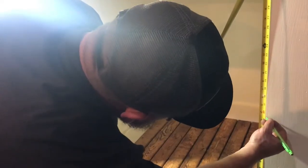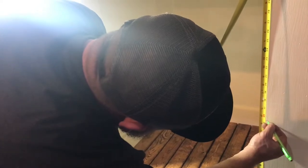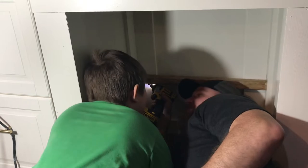Now Garrett is just measuring where the second support brace is going to be. We're measuring this so that the top of the slats will be right in the middle of the shelf.